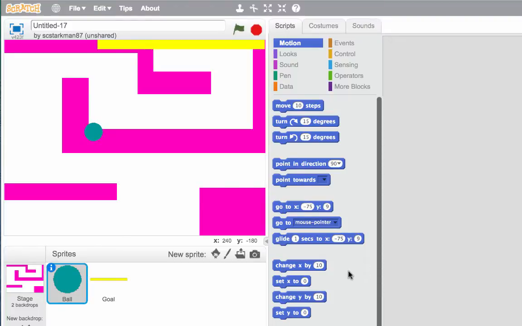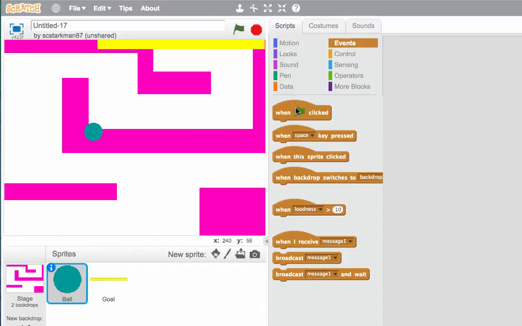Well, the first thing we need to do is create an event, so that when something happens, the ball can react to it. Pretty much the basic first step is when this green flag is clicked. And that's up in this corner over here. So that really starts your program. So that's always a good thing to say, okay, let's start this whole script running when the green flag is clicked. All right?